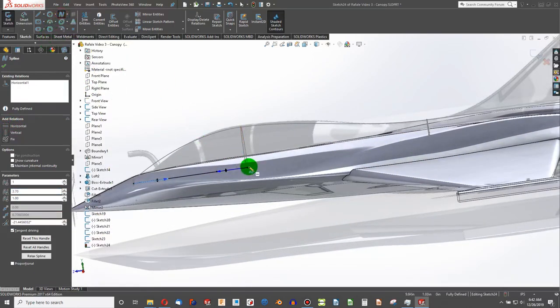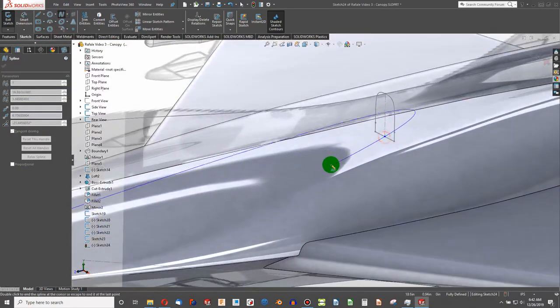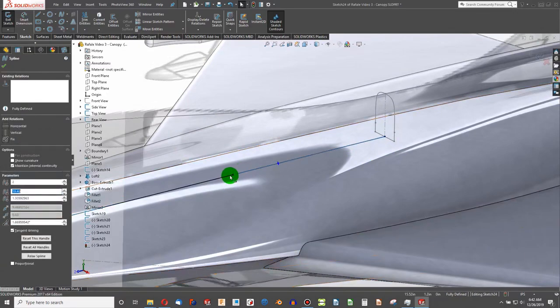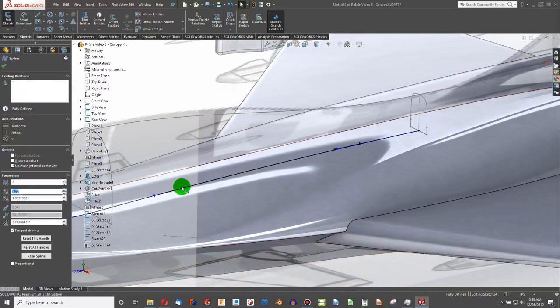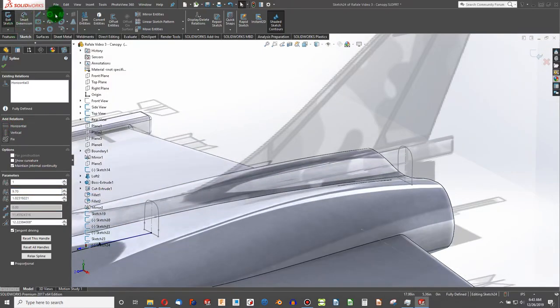And this also helps keep us normal to profile. It's very convenient. Here, I have a horizontal tangent on a plane that is perpendicular to my sketch, so I know that I must be normal to my profile in those areas. So I'm going to say horizontal. This will be our final.